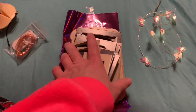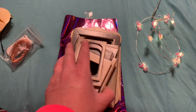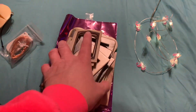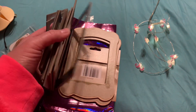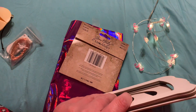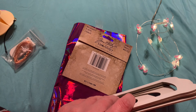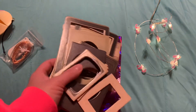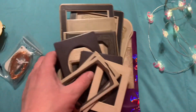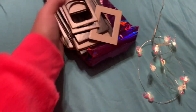Then she got me all of this, which all came in this package right here — all of these are little scrapbooking frames. So when I put pictures throughout my scrapbooks, I'll have all of these frames to go around the little photographs. How awesome is that? The brand is Ideology — that is a lot of really amazing frames for scrapbooking purposes.